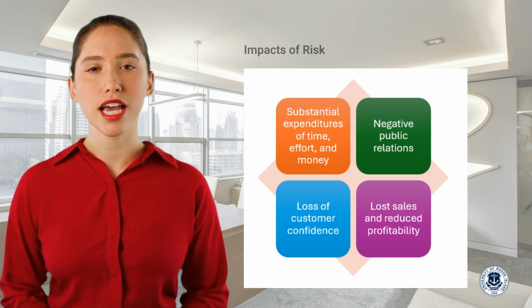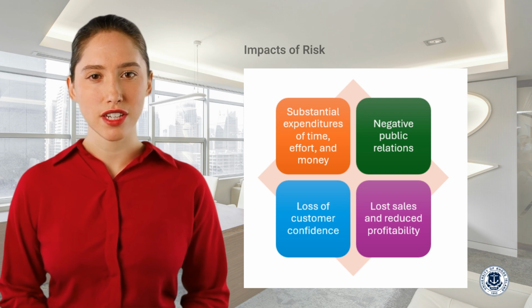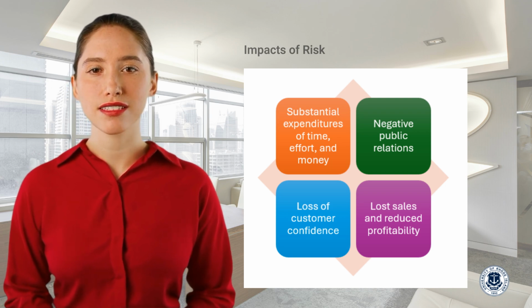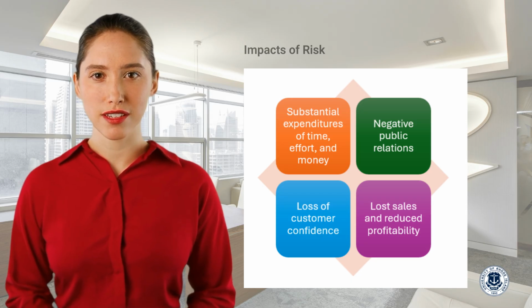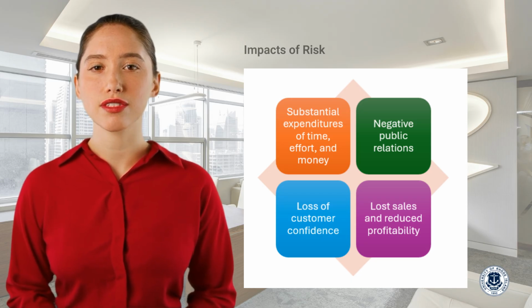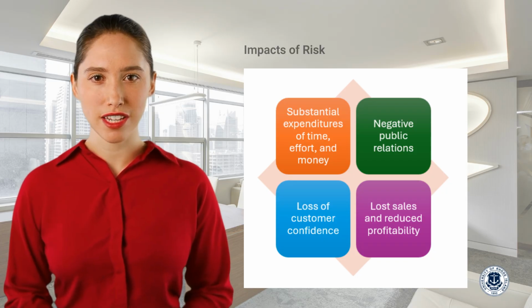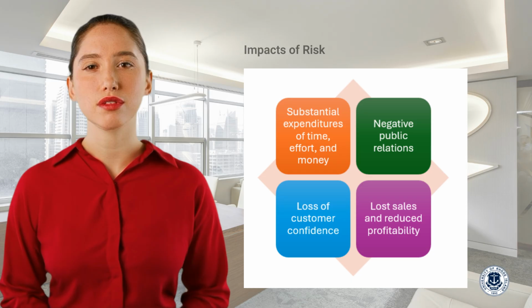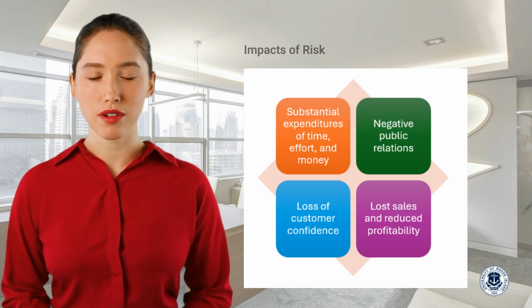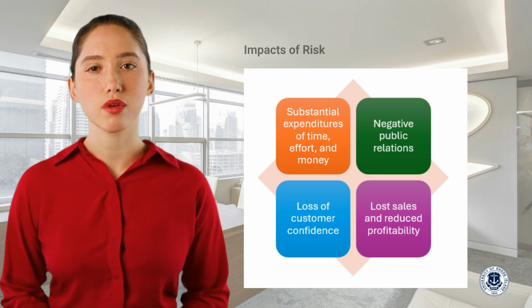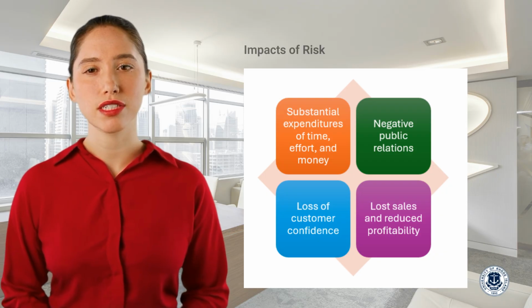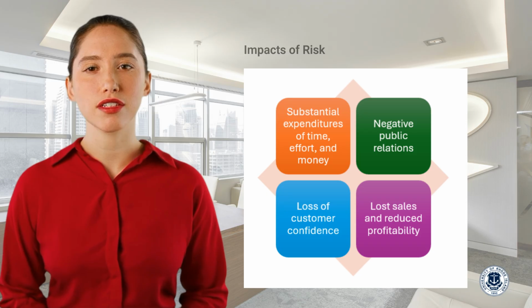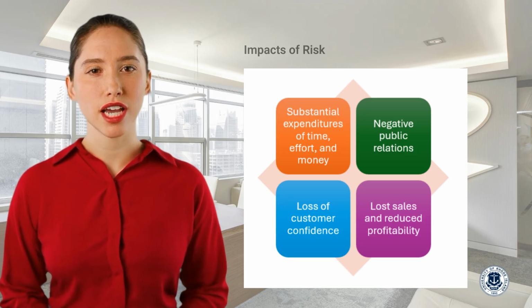Supply disruptions can have serious consequences for an organization. When risk materializes, companies often must spend substantial time, effort, and money to respond, expediting shipments, finding emergency suppliers, or redesigning operations. Disruptions can also create negative public relations. Product shortages, quality failures, or delayed deliveries may become visible to customers and the media, damaging the firm's reputation. As reliability declines, customer confidence weakens.